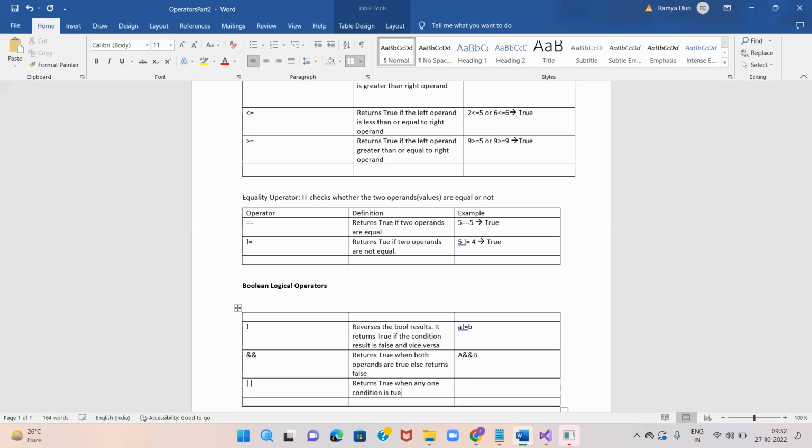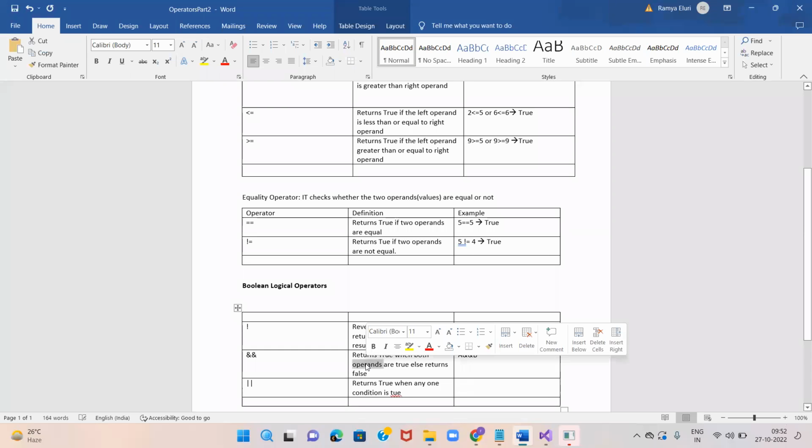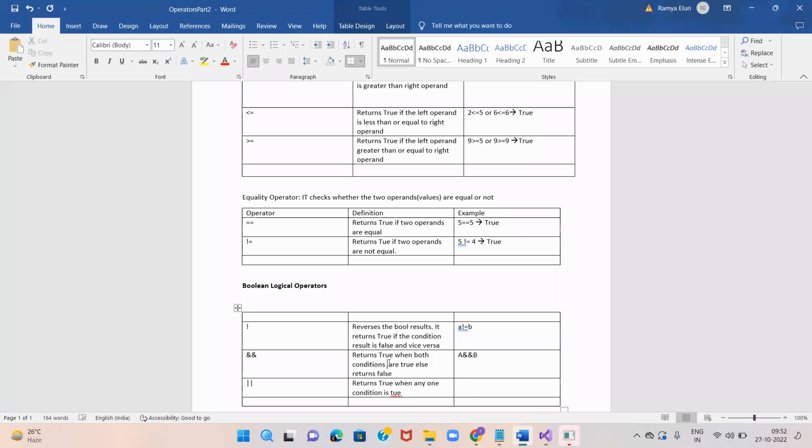Correct? So let's say A greater than B or A equal to B. Here A is equal to 8, B is equal to 5. Let's concentrate. For your understanding, I'm giving these examples also here.